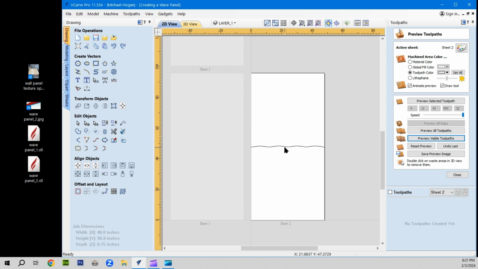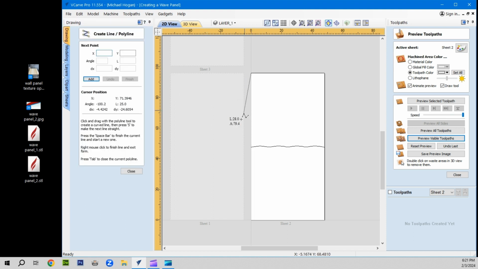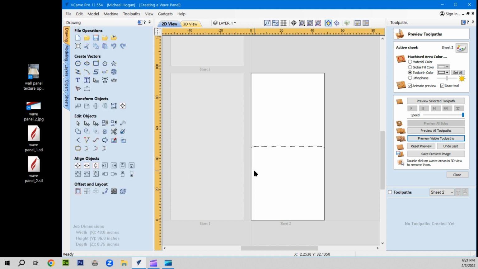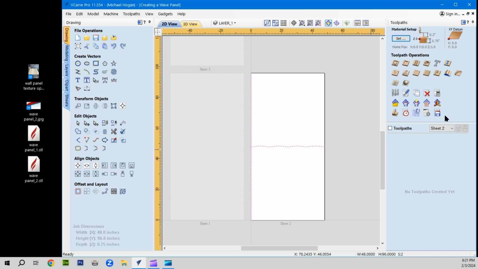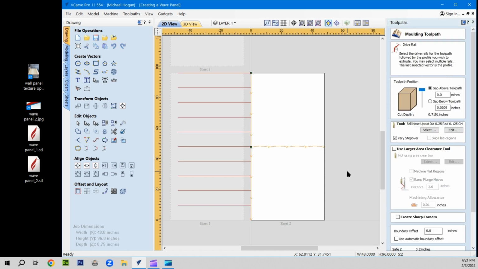So we're going to leave this as is, and we're going to go up here and get a vector drawn at the edge, and you stretch it out and you hit the space bar to disconnect. So now we've got our rail vector, we've got our contour vector. We can close this. We highlight both of these items, holding the shift key down and going from one to the next. And then you go close that, and you're going to get the molding tool path. It's created here.